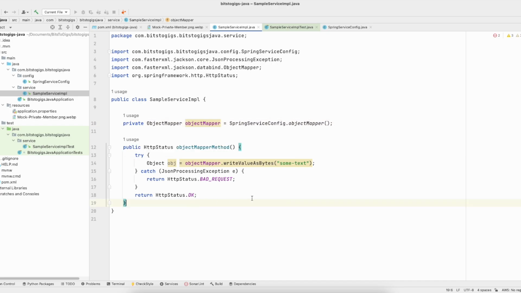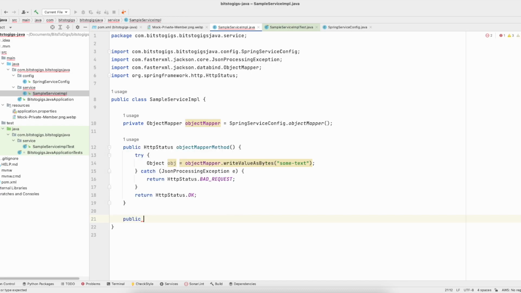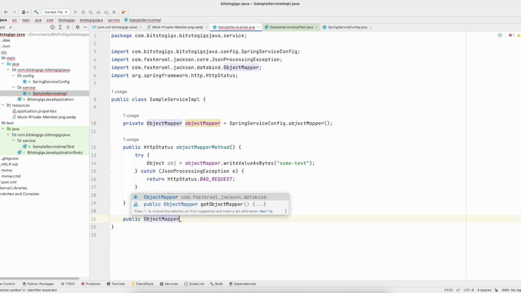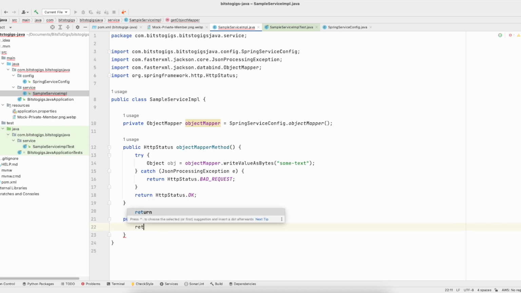Another way you could think of is to create a getter method for that member variable, which is suggested in a lot of discussions. So if I say public ObjectMapper getObjectMapper, and then I return the same instance which we have created.